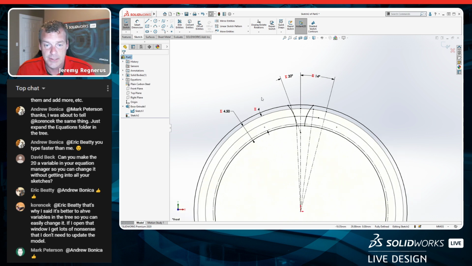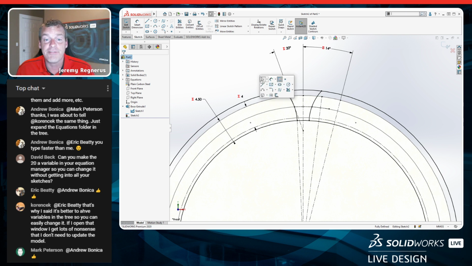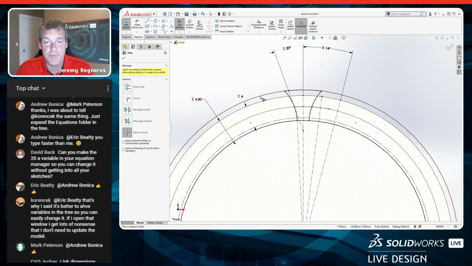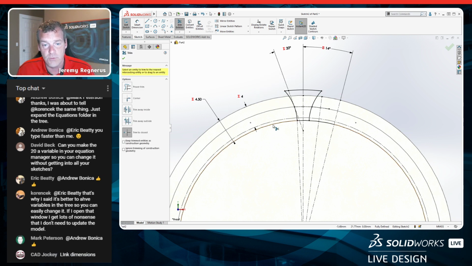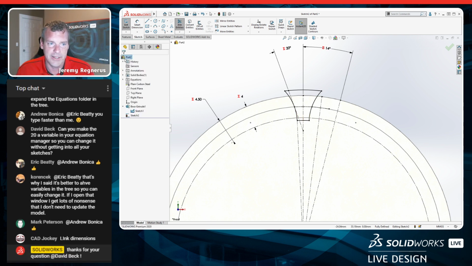All right, so where I was here, I want to finish trimming this. We're going to trim this arc down here, and we're going to trim this arc and these entities here. The reason I'm trimming them is because I'm going to be creating a loft and a sweep a little bit later on. I'm going to start with a spur gear, and then we're going to show how to turn this into a helical gear. So lofts really like closed profiles at the end of the day.